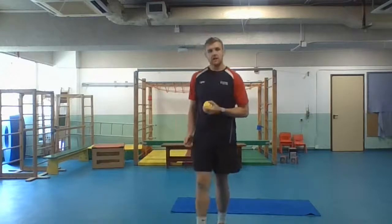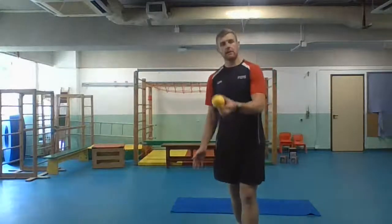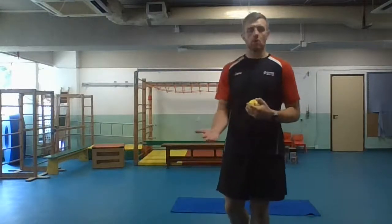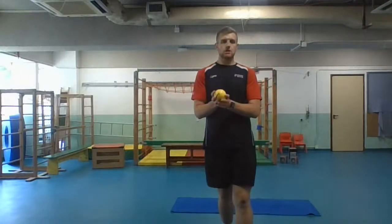Our third challenge, you're going to need a partner or you're going to need somebody with you. And what I want to see is the person is going to throw underarm to you and they're going to try and bring it to this height. And I want you to show me that you can control the ball by hitting it back to them and for them to catch. I don't want you to hit it over their heads.